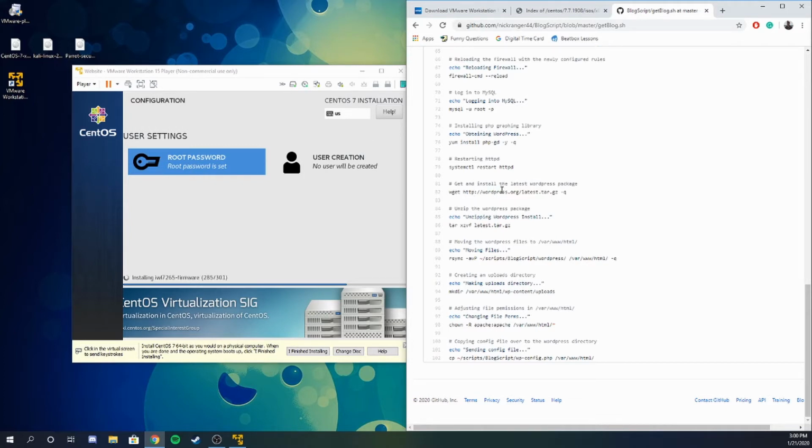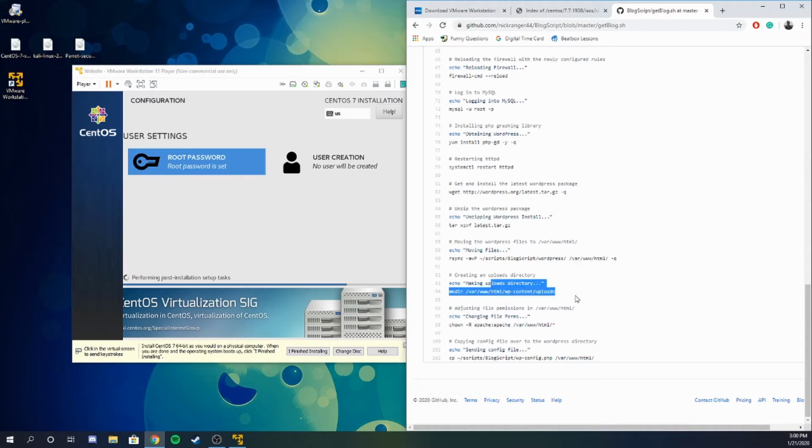Then we get the latest version of WordPress, which is what our website is run off of, and then unzip it and move the files to the directory in our file system that pertains to port 80 and displaying websites.